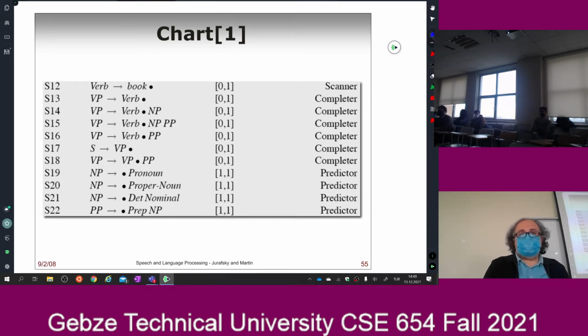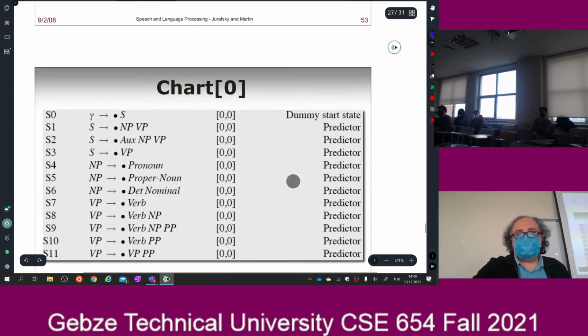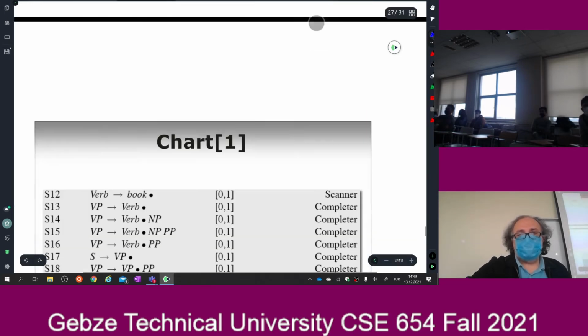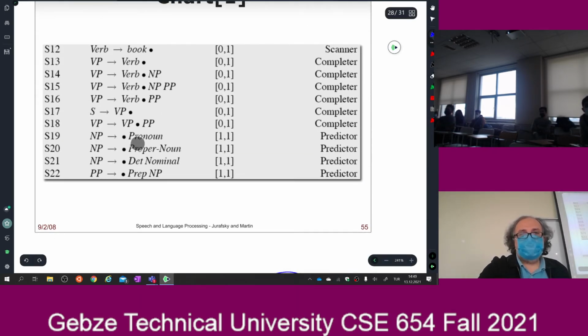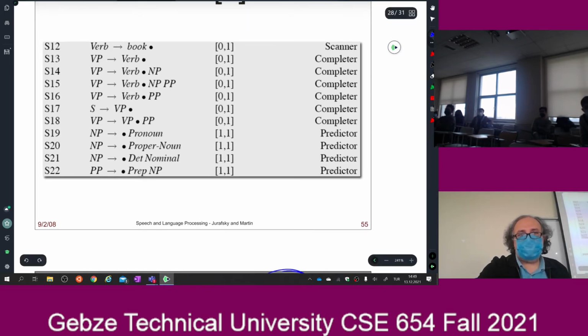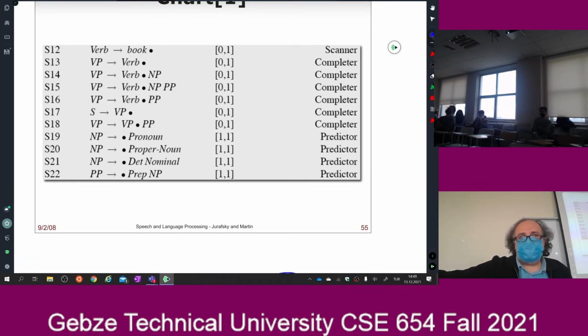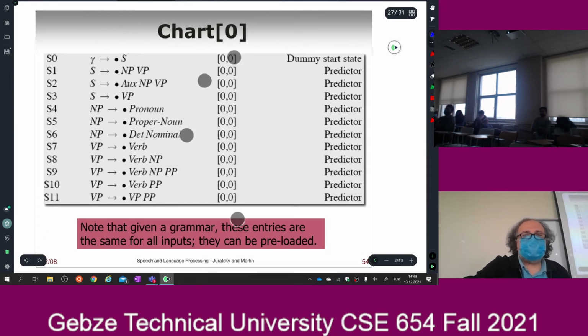It's like at the beginning, remember when we said these are all 0, 0, I did not read anything yet. This is 0, 0, so I am predicting these. So here I am predicting a pronoun at 1, 1 because I am predicting a noun phrase here. I observed a verb between 0 and 1. At 1, 1 I am predicting a noun phrase. The important thing here is the beginning of the index, because I don't know the endings of it. Remember, I was predicting all of this stuff at 0, 0.